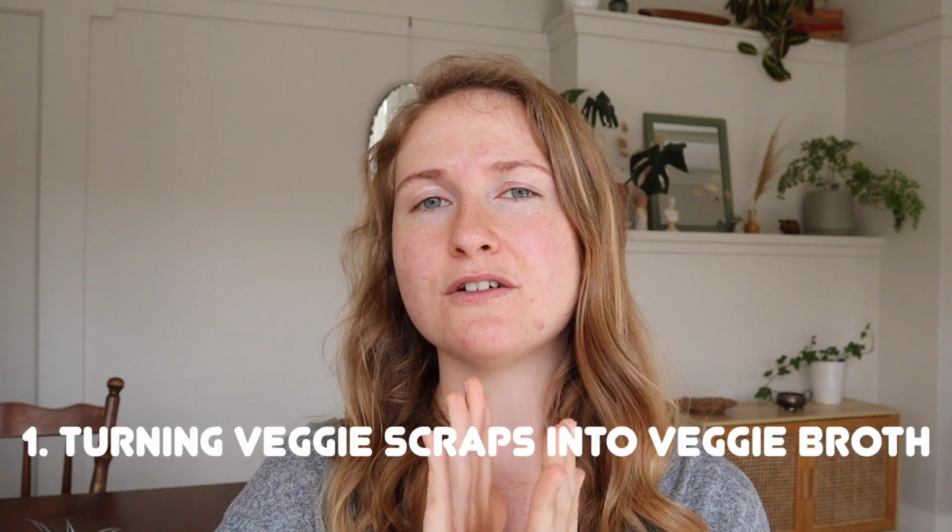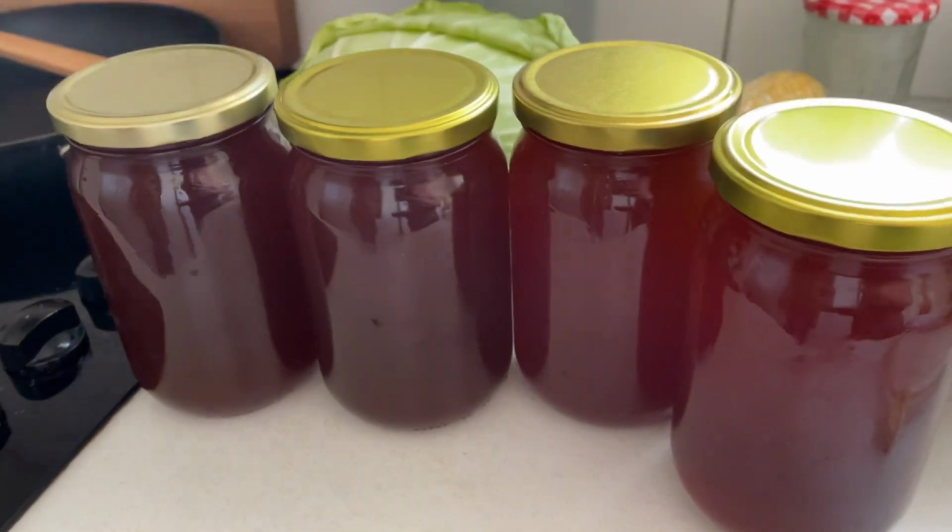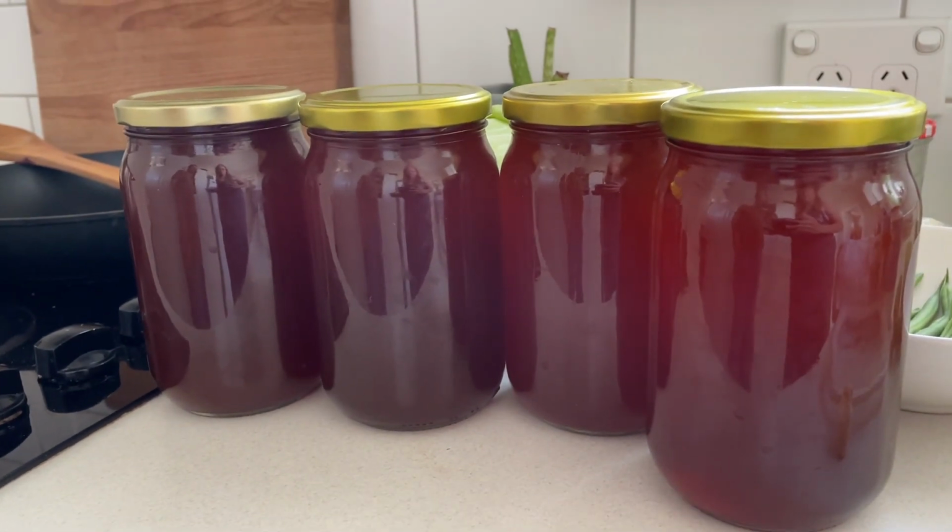First is freezing your food scraps and turning them into veggie broth. So this is something that I've learned this past year, and it is one of my favorite things in the whole world because you're taking something that I would have thrown into the garbage can and I'm turning it into liquid gold. It is so good. It's so tasty. It's just so easy.